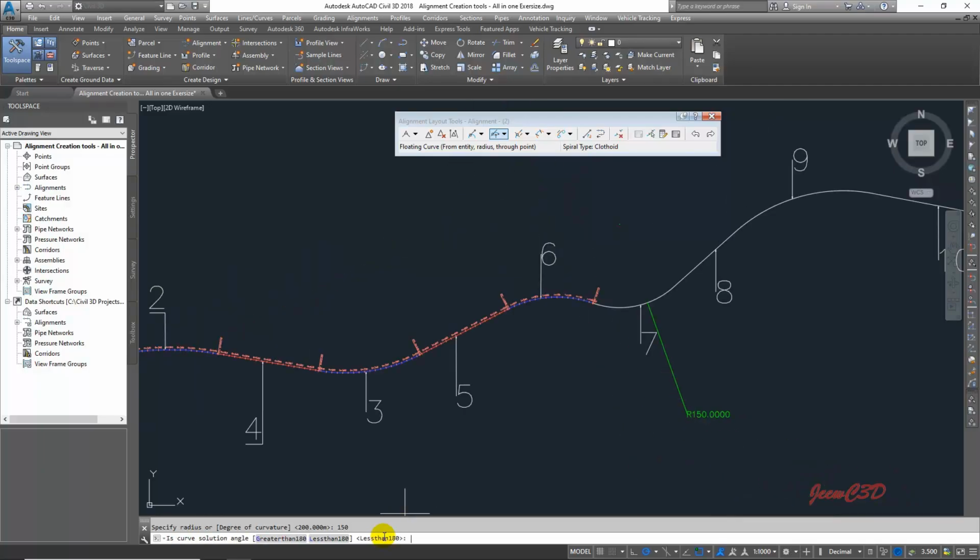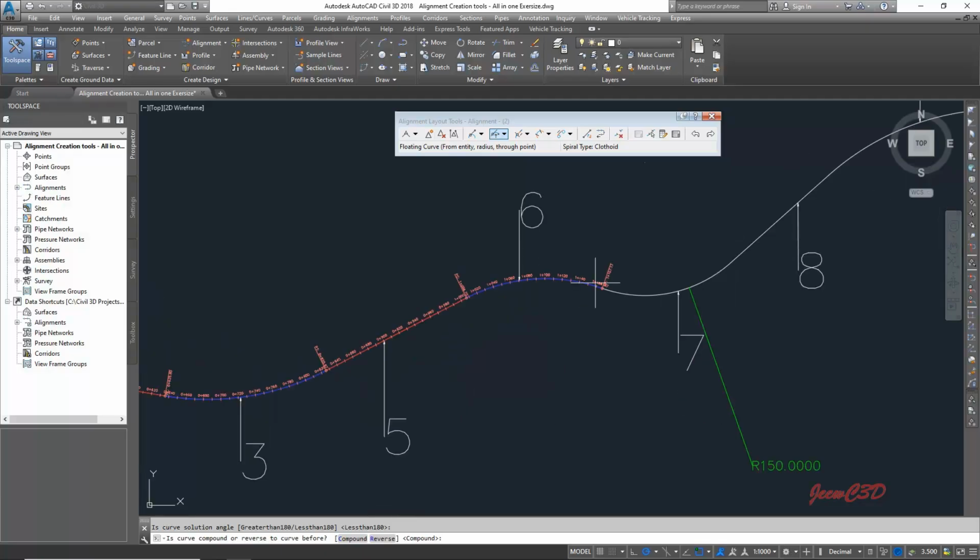Then it is asking for the solution angle. Usually it is coming as less than 180. This curve is a reverse curve. It is asking whether the curve is compound or reverse. This is a reverse curve, so I type R to accept the reverse curve. Then it is asking to specify the end point, so your end point will be here.